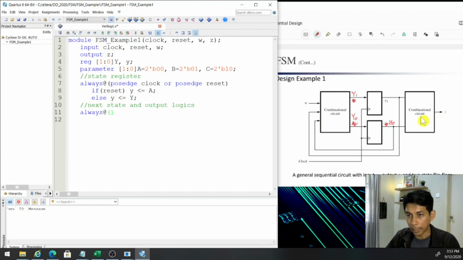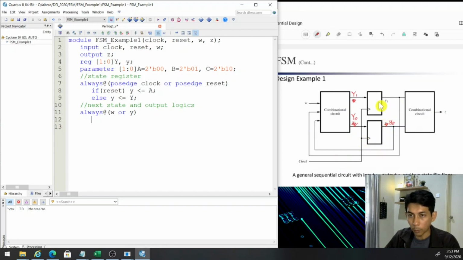And this Z will depend on small y here. So we can use an always block. The sensitivity list will be W or Y because this circuit depends on W and Y, and this one also depends on Y. And we can use a case statement.